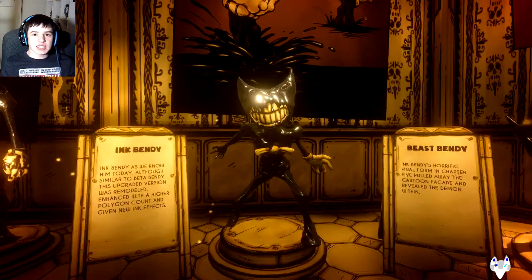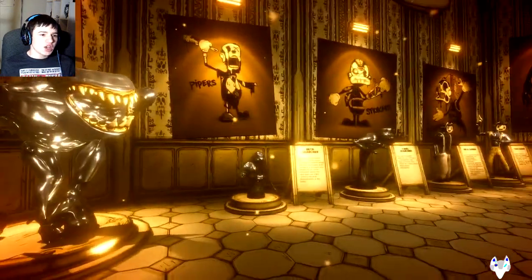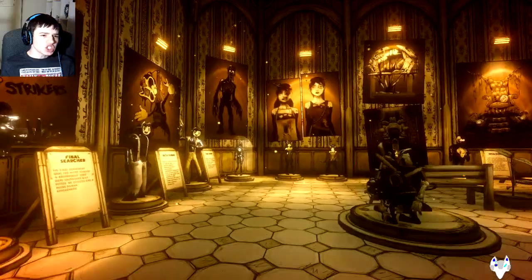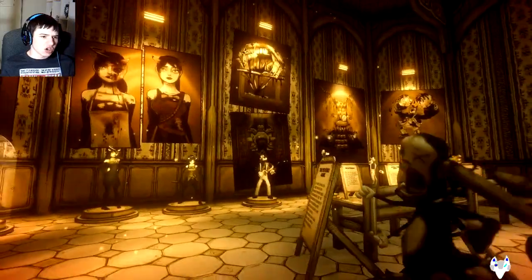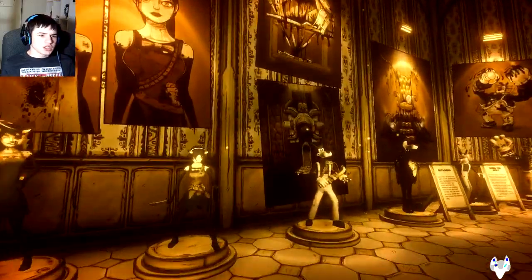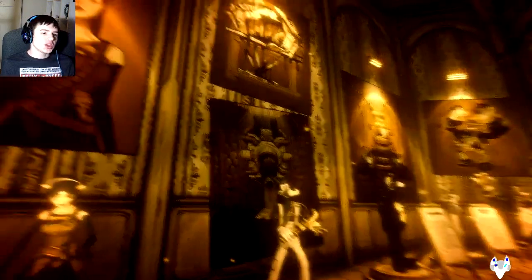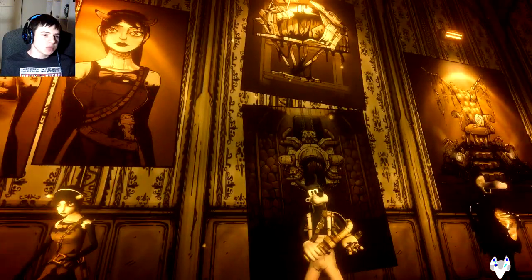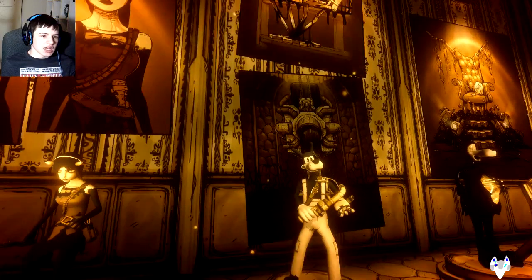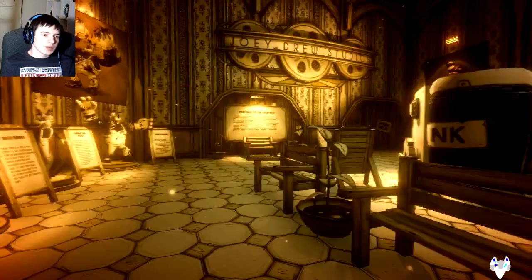And the idea is that Bendy is angry at us because we kept him locked up in the ink machine. And I think the whole ritual that we did wasn't just to activate the real ink machine, the larger one. It was also to sort of free Bendy from the smaller ink machine. And I remember hearing that there were actually 2 ink machines, so this shows the support, like, oh, that was the other ink machine. So they used the small one to keep Ink Bendy locked away, and then the big one they used to build all of these characters.